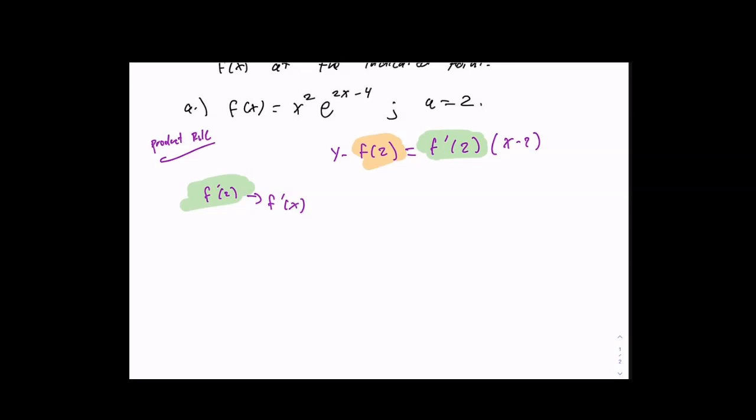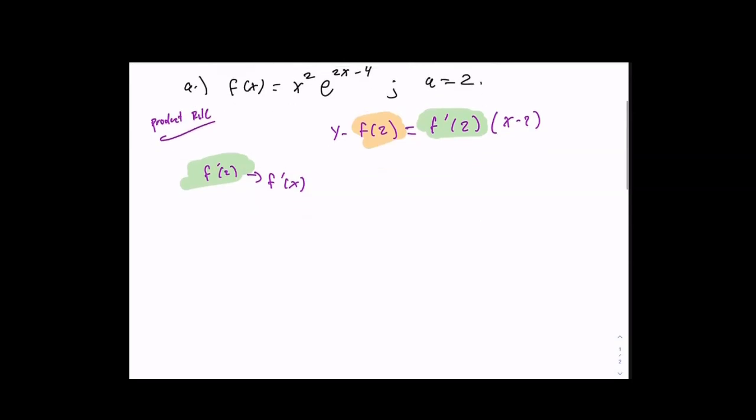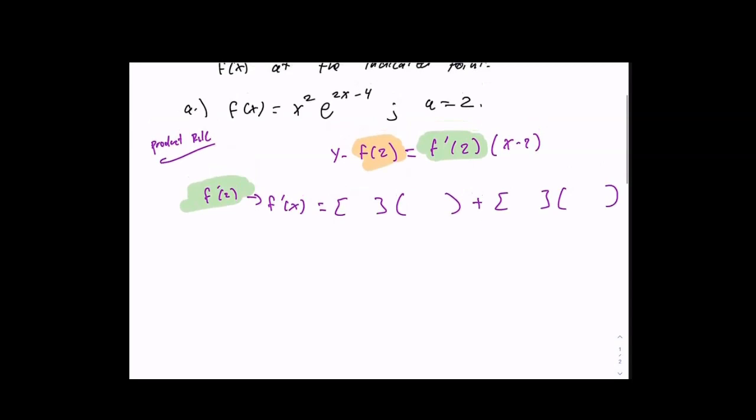And then some people will just take the derivative and say, here's your answer. But the question wasn't asking for the derivative. Now you need the derivative, but it's not asking for the derivative. It's asking for the tangent line, which is y minus f of 2 equals f prime of 2 times x minus 2. So we have product rule here. So what is f prime of x going to be? f prime of x will be a derivative times a function plus a derivative times another function. So what do we get? We've got a lot of practice on product rule now.